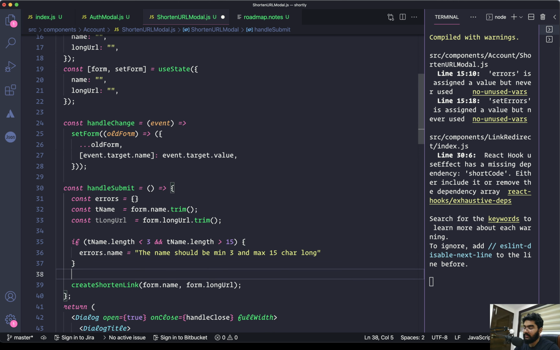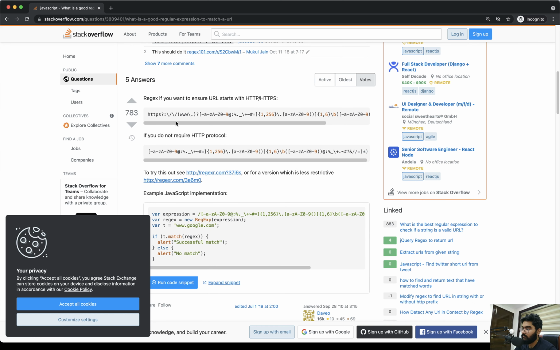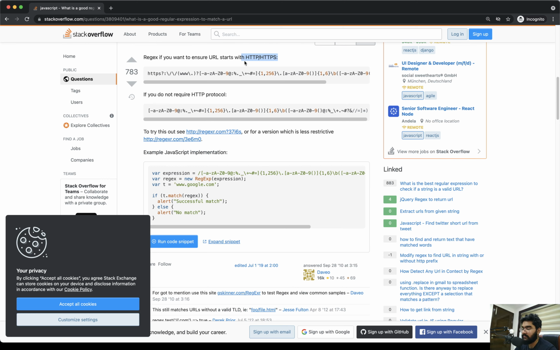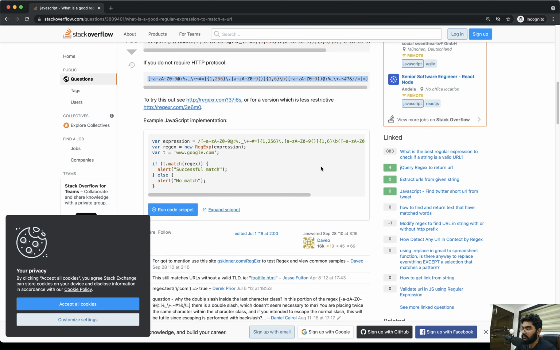Let's take a look. URL regex, something like this. Over here, we don't want to check that thing as we are adding the protocol ourselves. So yeah, I think this should work.